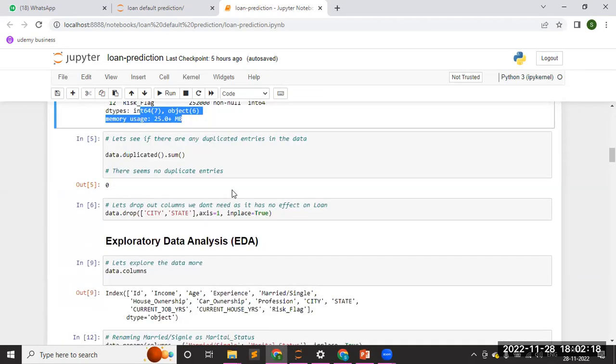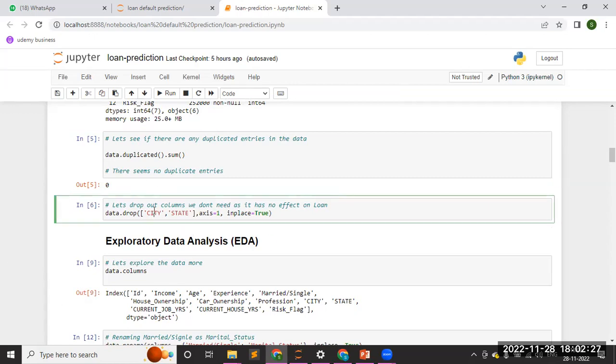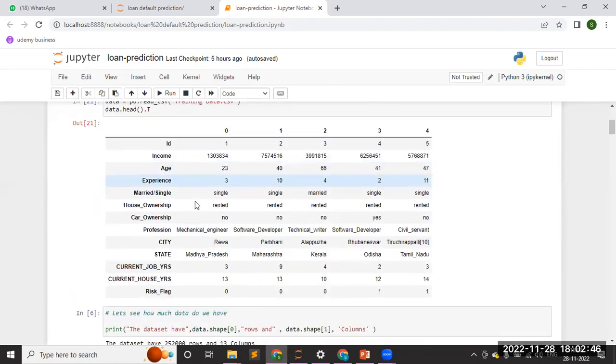Here, looking at whether we have any duplicates or not, we don't have any duplicates. And city and state are nominal data. They won't give you much information, so I'm simply dropping those features. Since it is nominal data, you can see city and state here.